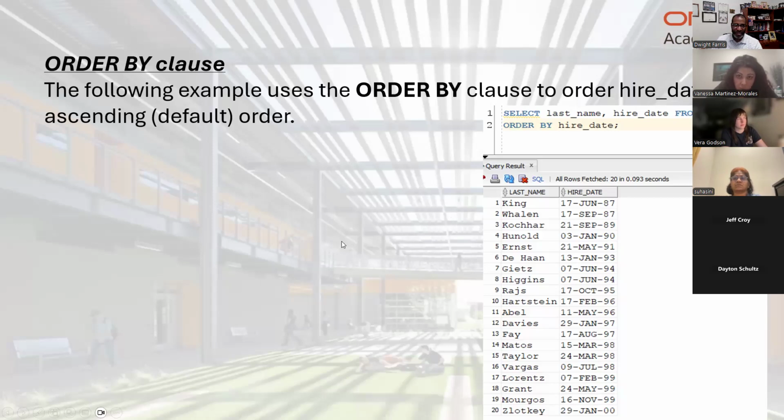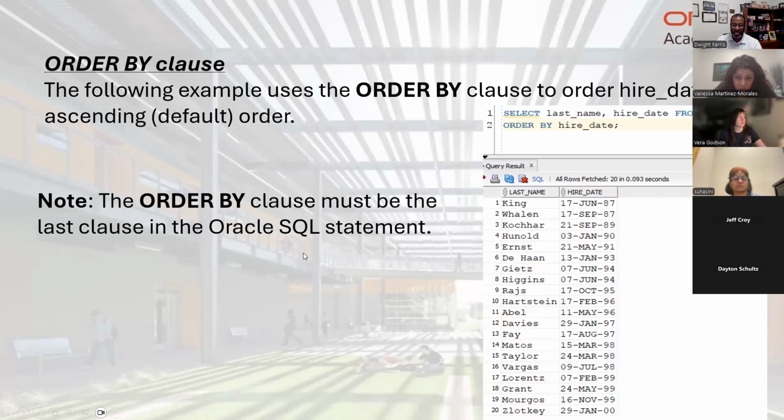Note the syntax of your ORDER BY: it must be the last clause in the SQL statement. So SELECT, FROM, and then your ORDER BY, and then the column that you're using as your ORDER BY condition.